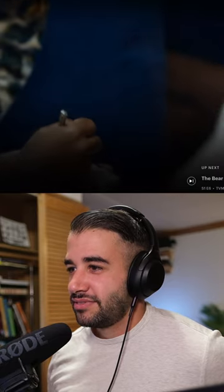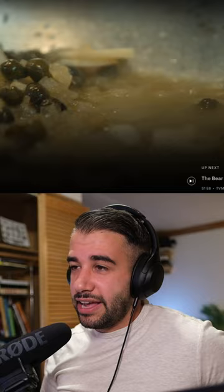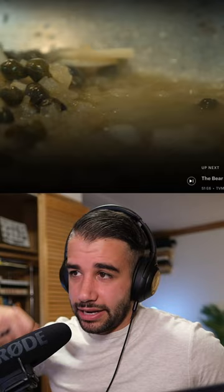Looking good. You can turn the heat off now, and we're going to monter — we're going to whisk in about two tablespoons. This is Carmen taking a French word, monter, or mount. To mount a sauce with butter is to take cold cubes of butter and just add it and emulsify it.